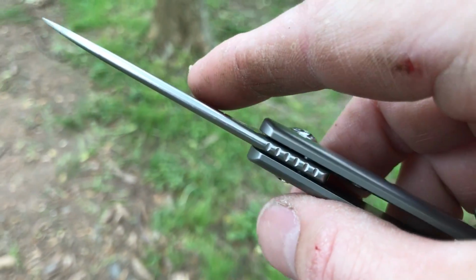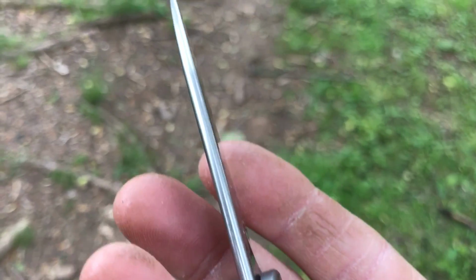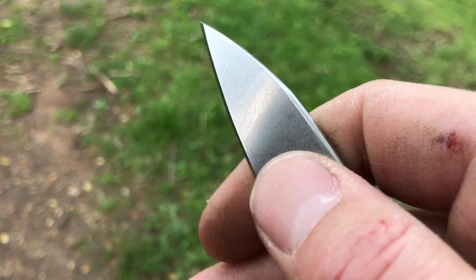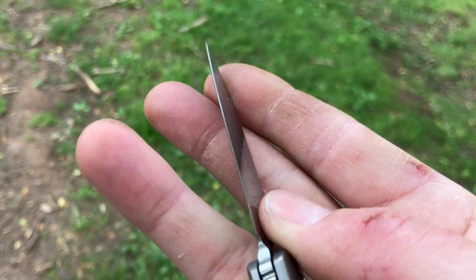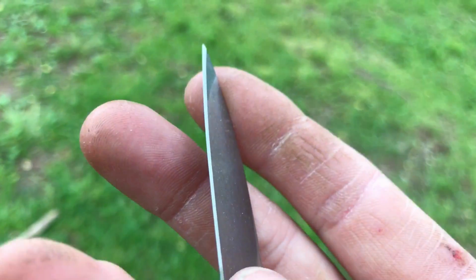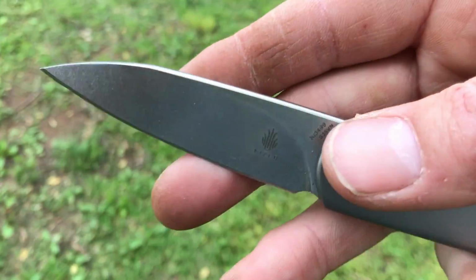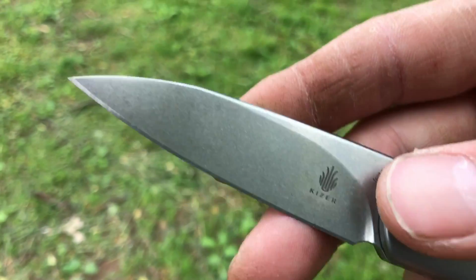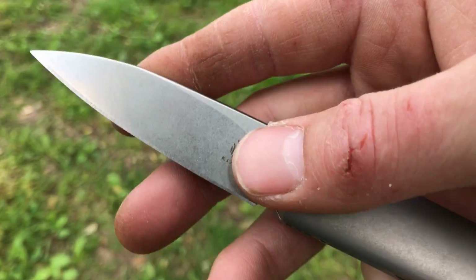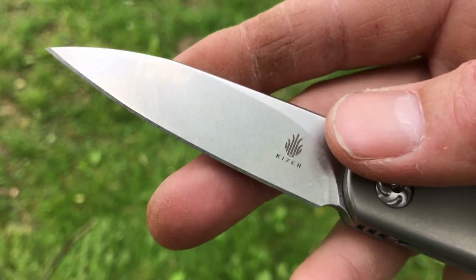The blade stock is relatively thin, even for the size of the knife, and they've got a really nice high flat grind, leaving it extremely thin behind the edge. You can see that edge is just crazy sharp. You could really do all of your shaving needs with this knife out of the box. It was just razor sharp. I took a nice line of hair off of my arm.